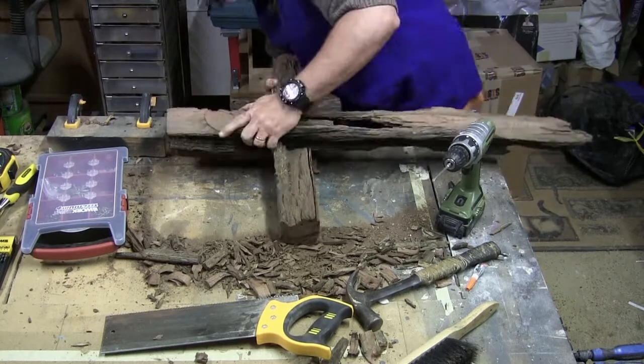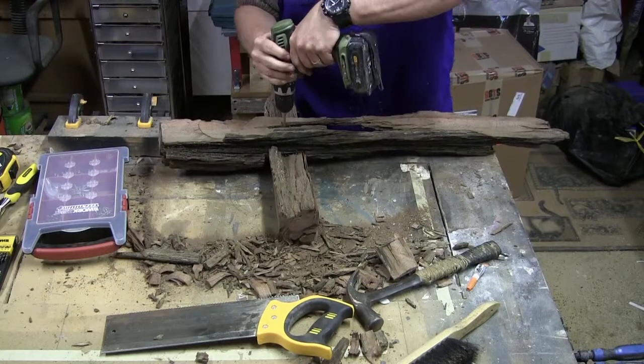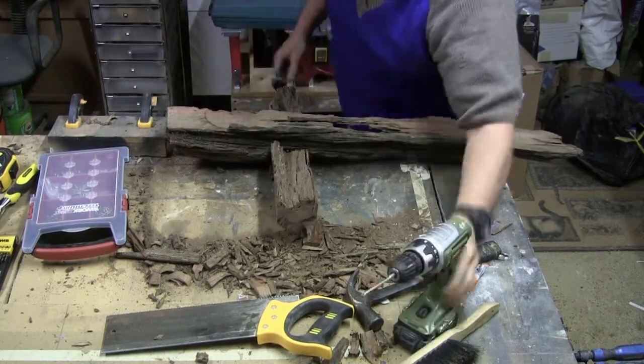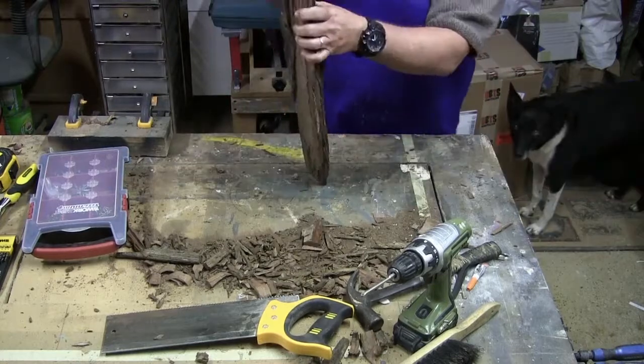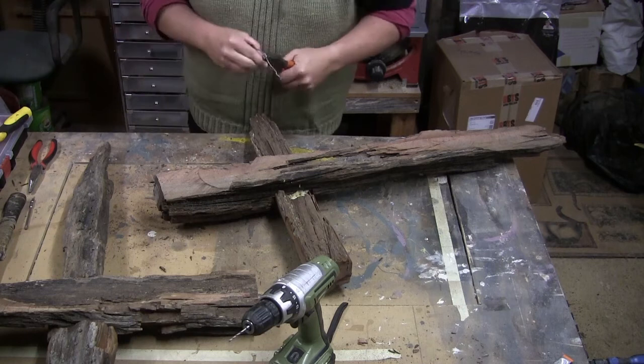So after I screwed it down, I realised that I wanted it a bit more squarer, so I unscrewed it, moved it up a little bit, squared it up a fraction, and then re-screwed it on. The screw was enough to hold the glue until the glue set, and they're really solid when they're finished. So both of them were done that way.